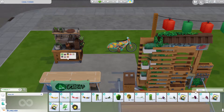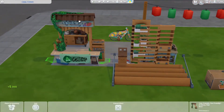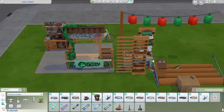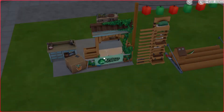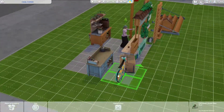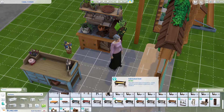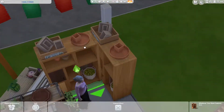Hello there, welcome to the first build for 2021. As you can see from the title, today we are working on a greenhouse. I want to talk a bit about the thought process before we dive into the actual build and how this room turned into a greenhouse. I took about a month off.